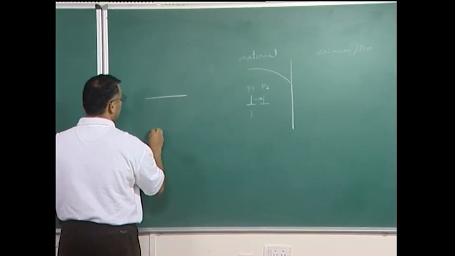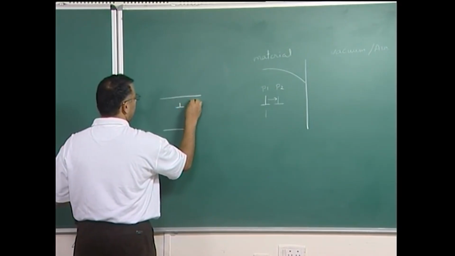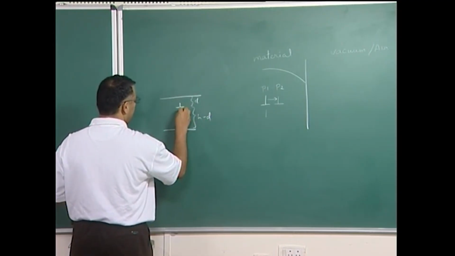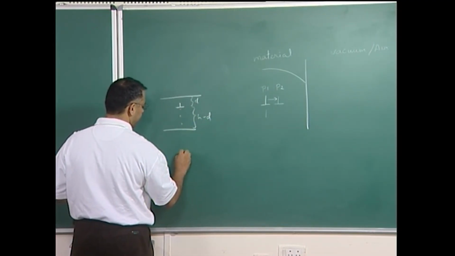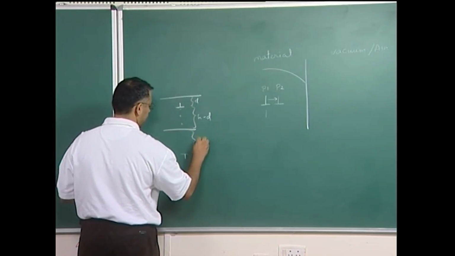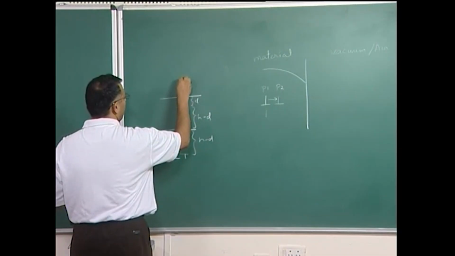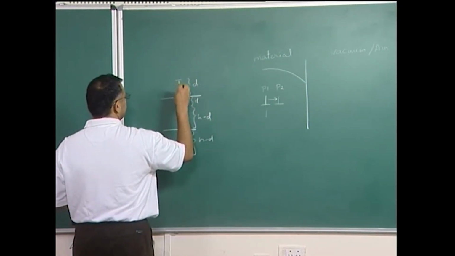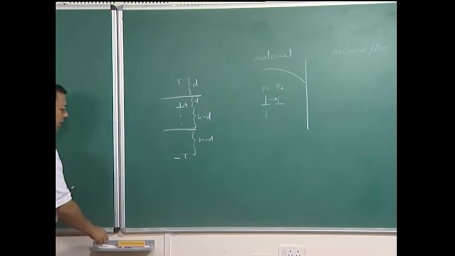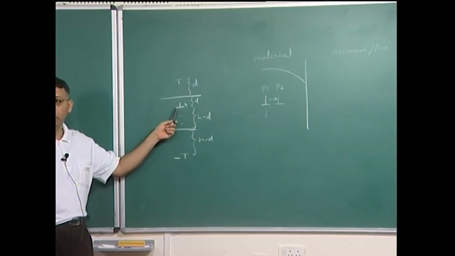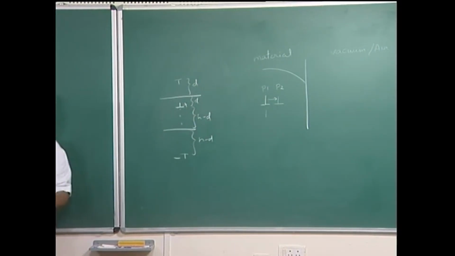So, I can think of a dislocation sitting here, and this is my distance d, and of course, this is my h minus d. I can construct an image here at a distance d; this is positive, this is negative, and one more at a distance d. So, there are two images again, but this image force will make the dislocation climb, that means move perpendicular to its slip plane, and climb requires vacancy diffusion, and therefore is not normally possible at low temperatures.